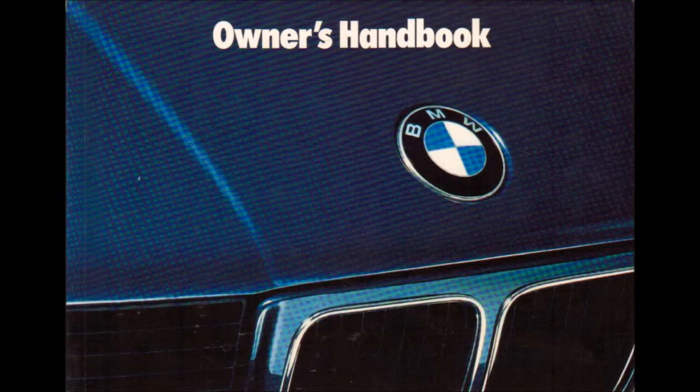Your BMW is equipped with a kickdown feature which allows you to accelerate quickly to pass. Just press the accelerator past its usual full throttle position and the transmission will automatically go into a lower gear for maximum acceleration. When you put your car in gear, wait for the transmission to engage before you accelerate, especially in cooler weather. Whenever you leave your car, it's recommended that you engage the parking brake. Refer to your owner's manual under automatic transmission for further details.